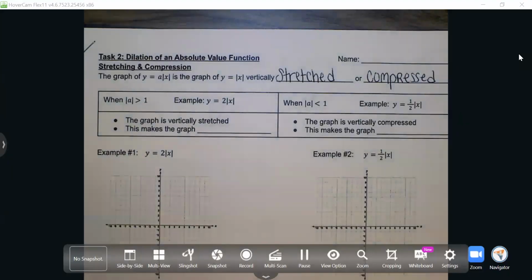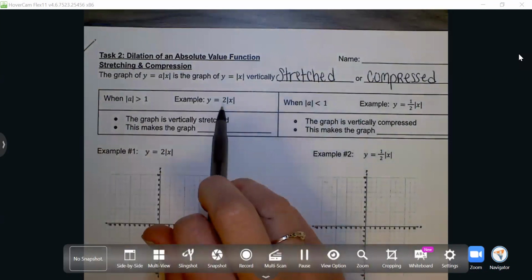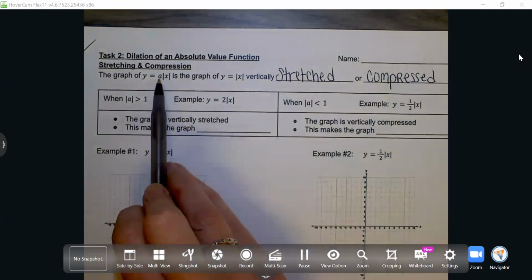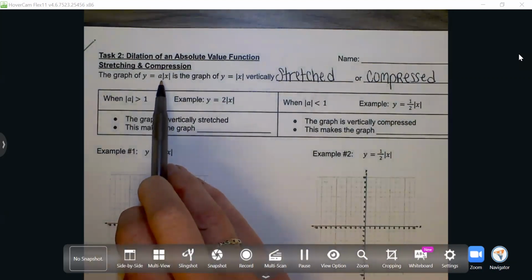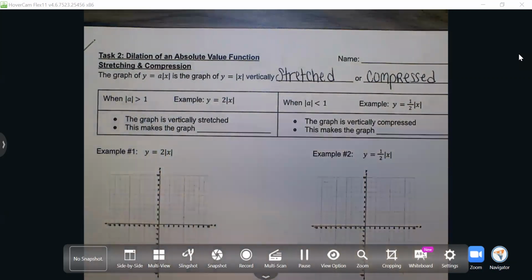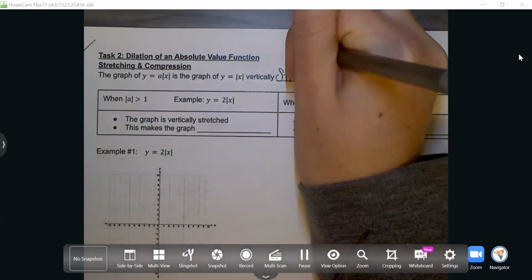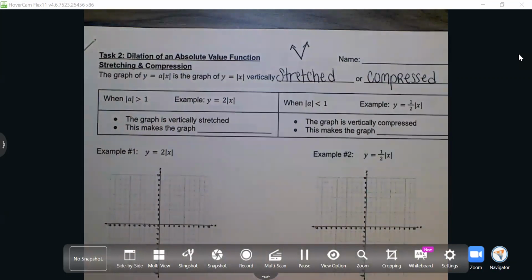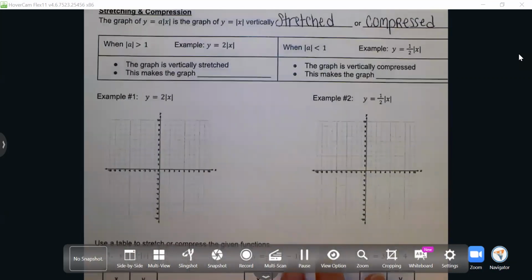All right, today we're going to talk a little bit more about absolute value, specifically when there's a number in front of my absolute value symbol. That number is often referred to as just A. And when that number is in front of that absolute value, my absolute value graph, my V shape, is going to either be stretched and become narrower or compressed and become flatter. It's going to look a little bit like these two graphs below that I want you to go ahead and sketch.